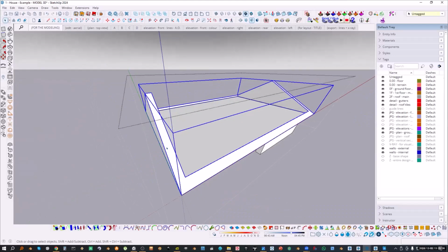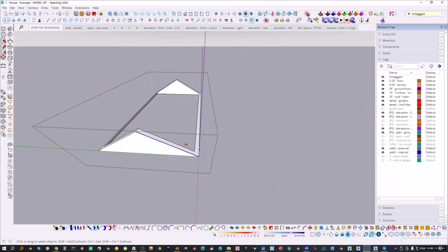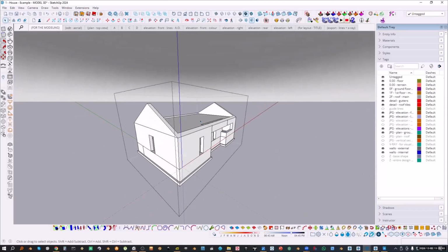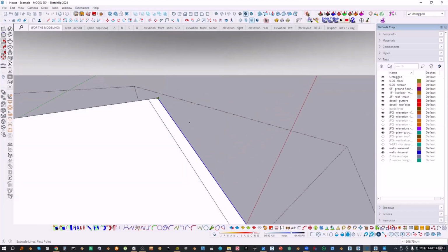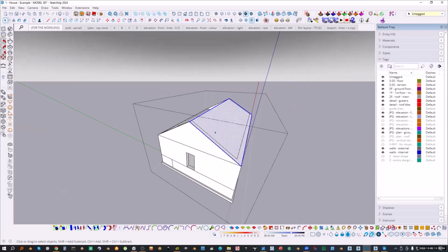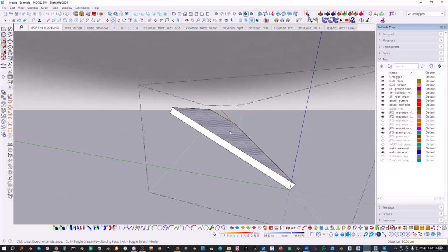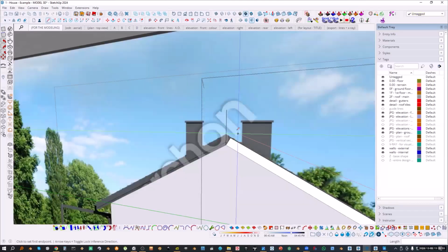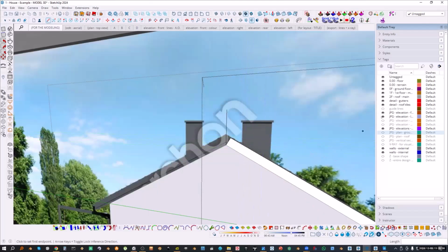And now we could just copy those lines, or just that one line, Control C, and this is going to be the roof. So extension, extrude lines vector by 2 point, and here I'm going to click, so it basically extrudes the line to the plane. And now I'm going to use push pull. I'm still hiding the rest of the model. Maybe I can hide the front elevation.